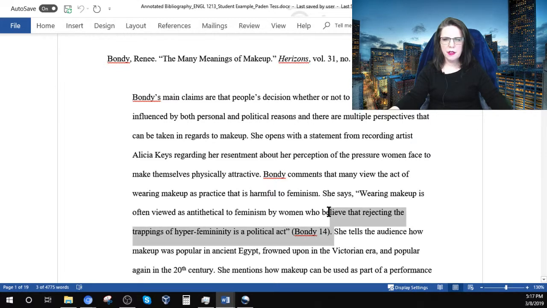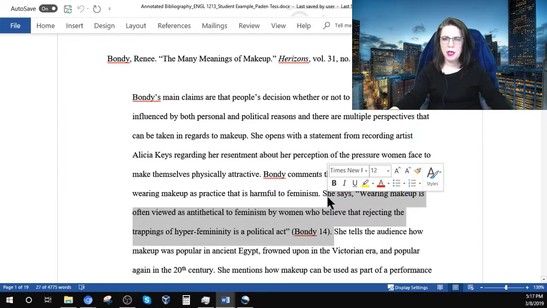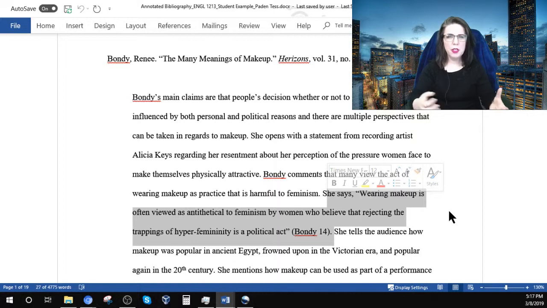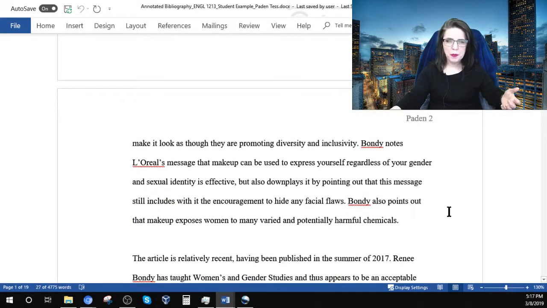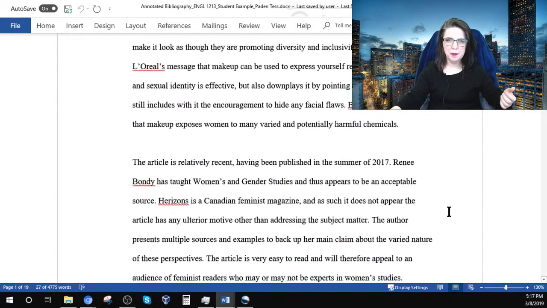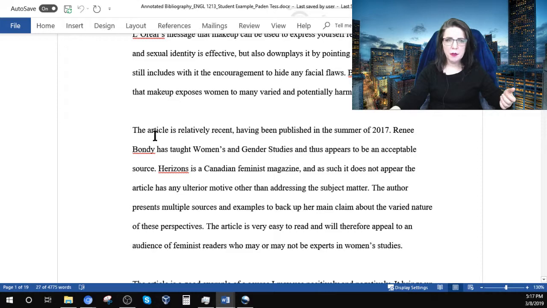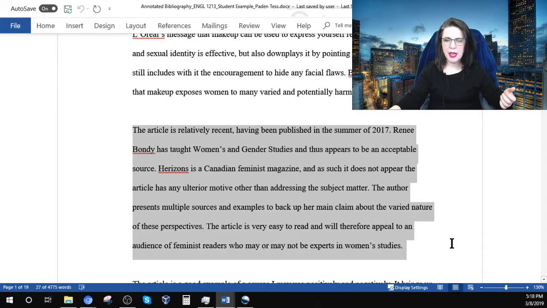So here, she's able to literally copy and paste this quote into her essay 3. And that is one of the purposes of an annotated bibliography, for you to think about the source, to think about what the argument is saying, and for you to find some quotes that you think would be beneficial to your essay 3. It will save you writing time. So as you can see, she definitely is within third person during her summary paragraph, and she does summarize the source. If we move into her second body paragraph, this is the analysis paragraph.